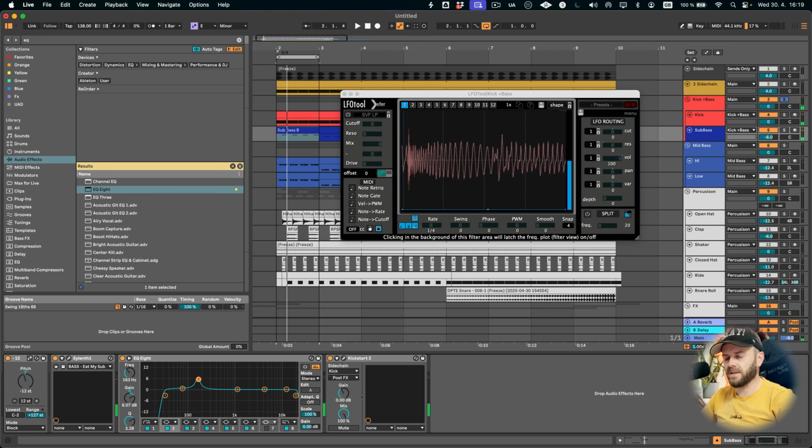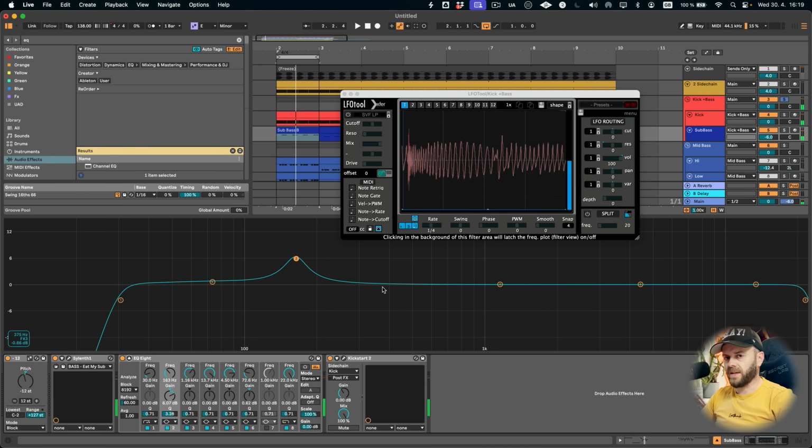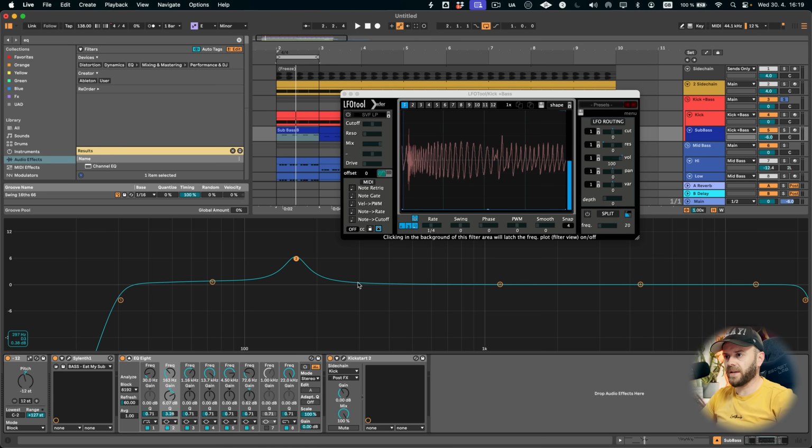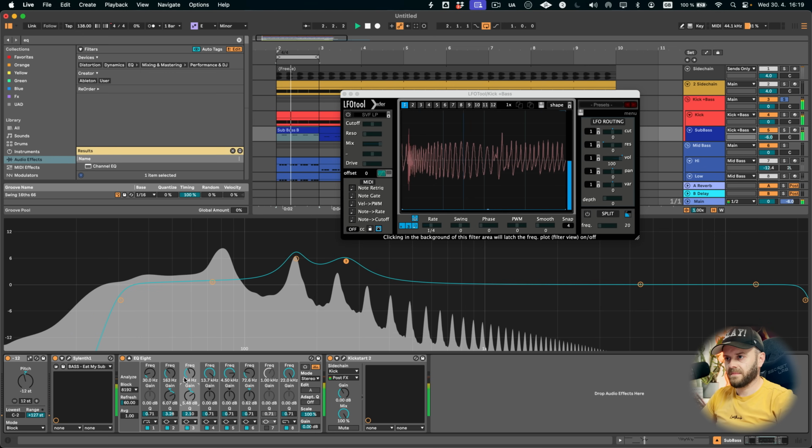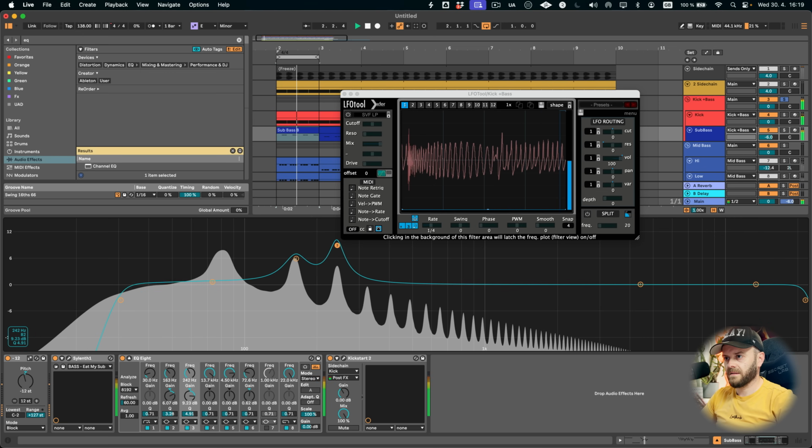And lower this one just a tiny bit. One little trick that I sometimes do to make that bass pop up a little bit more is to boost the third harmonic. That's where the magic happens. You can hear it changes it as if it is like an FM bass.